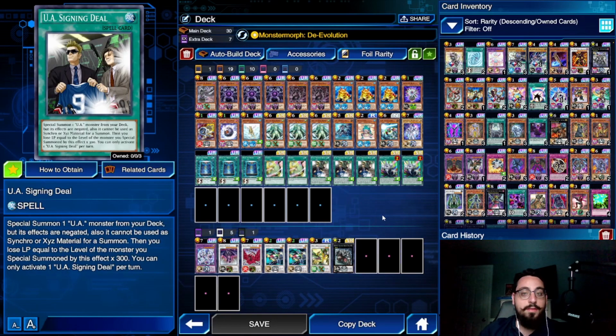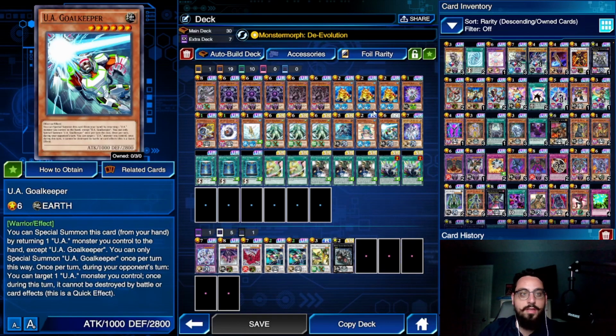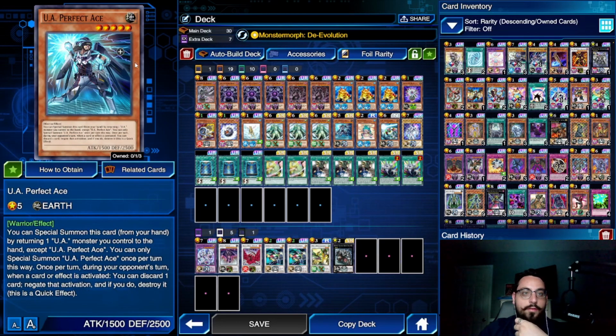If you haven't seen my other video, how this works is you will summon UA Goalkeeper with UA Signing Deal. You'll take 1800 points of damage because of this card. And then you'll trigger Monster Morph De-Evolution, sending the Goalkeeper to the graveyard to summon the Perfect Ace from the deck, because you'll summon a monster with the same type and attribute but one level lower. So Goalkeeper is an Earth Warrior level 6. Perfect Ace is an Earth Warrior level 5. So you'll send Goalkeeper to the grave to summon Perfect Ace.